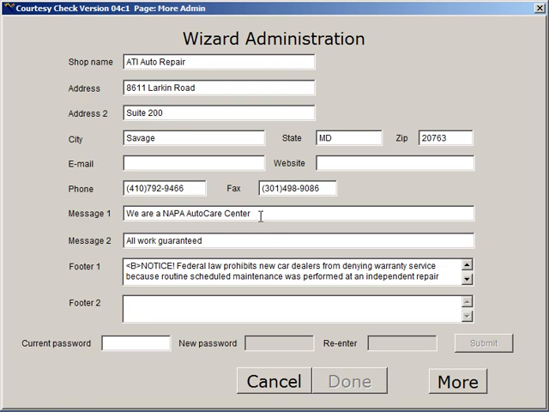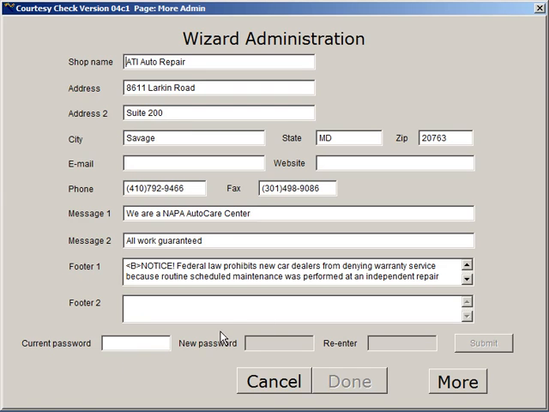Then you can have two messages that also display at the top of the screen. You can put whatever you want in these fields. On the footer, you're allowed to put in two footers, and these footers again can be any boilerplate text that you want to put in here. If you're familiar with hypertext markup language, you can use that in these two text boxes. As you notice, we used a B hypertext notation to print this in bold.